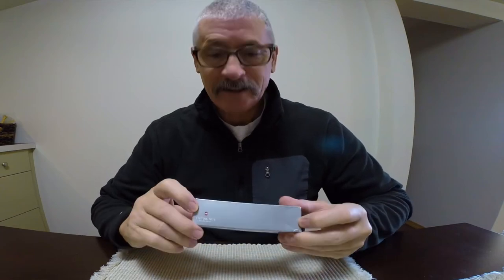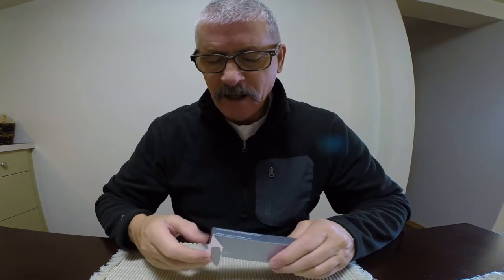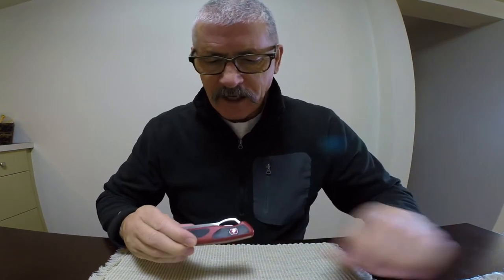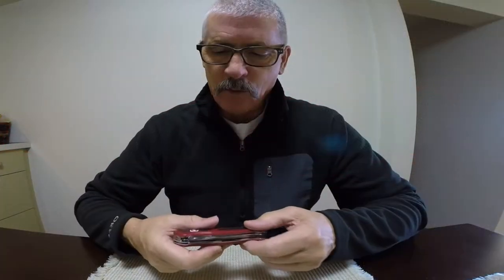Hey, check this out. I got a new knife here. This is a new Swiss Army knife for me. And this guy's by Victorinox, one of the Swiss Army knife makers. And this is a Ranger Grip 79.